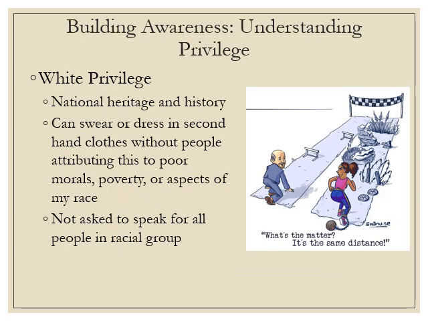Within mainland US, the way that history is taught and conceptualized is based on a mainstream white perspective, and historical figures are almost exclusively white that are taught in most history books. As well, white people can seem to get away with more in terms of swearing or dressing in secondhand clothes or wearing hoodies, for example, without people attributing this to negative qualities such as poor morals, poverty, or something about their racial status.